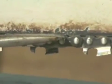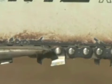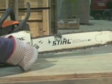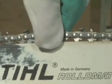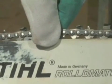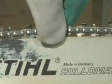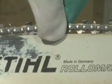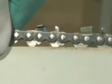To check the tension of the chain, make sure the bottom of the chain links and cutters barely touch the bottom of the bar at the center of the bar. If they don't touch the bar, the chain needs to be tightened. Another way to check proper tension of the chain is to pull up on the chain at the center of the bar. When you lift the chain, you should not be able to see the bottom of the drive links. If the bottom of the drive links are visible, tighten the chain.